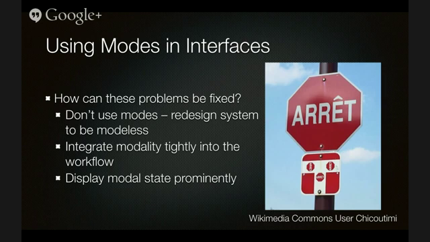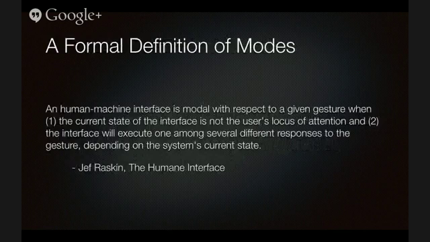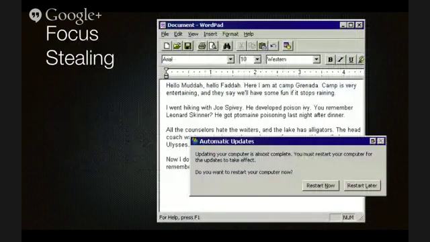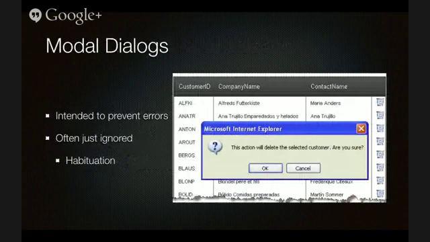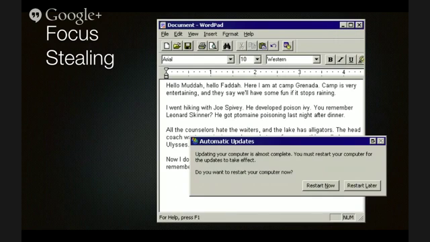Other questions? Going back to the dialog boxes, how is that modal? It's modal in the sense that if you're typing along in a document and you keep hitting the keys that you're hitting, they will stop doing what they were doing before, because this thing has come up and taken you out of that flow. So it's changing the mode of your input to redirect it to something else.